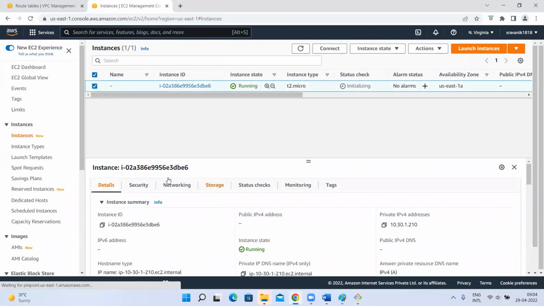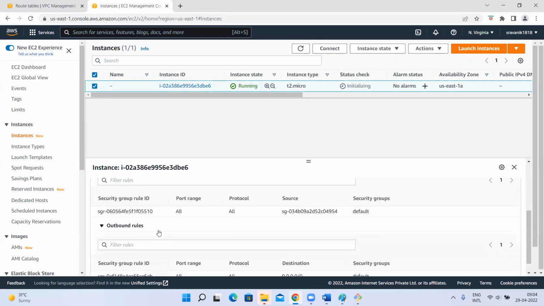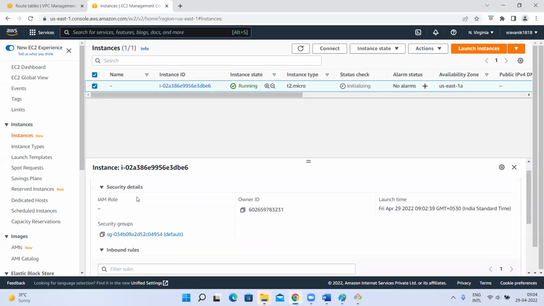But if you want to check, how we have to check is, first, which VPC does this instance belong to? Okay, that's my VPC. We created it in my VPC. So it has a security group. First we have to check the NACL, but let's see the security group also.